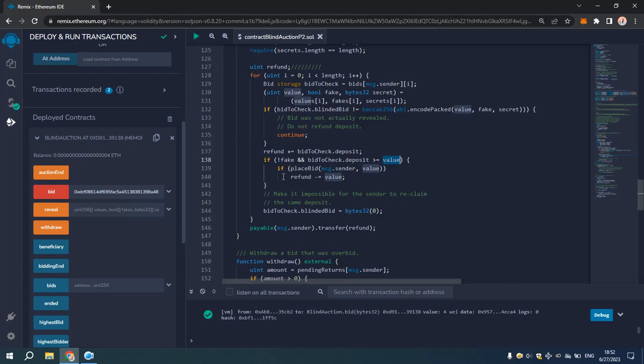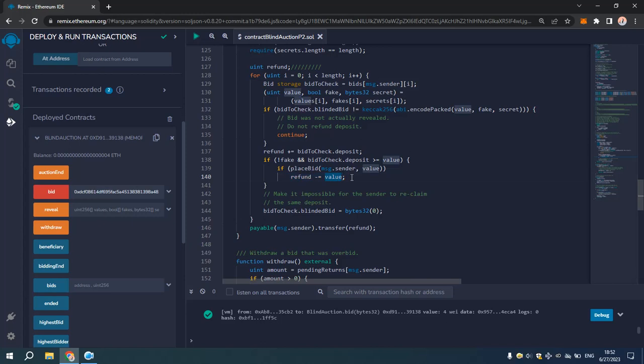That condition will work, but the problem is gonna be in this one, because if the value that the bidder used to bid wasn't bigger than the highest bid, we need to return that value.